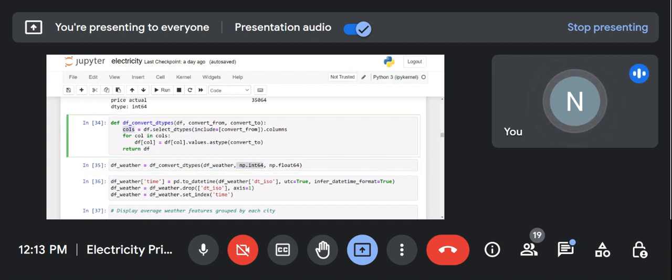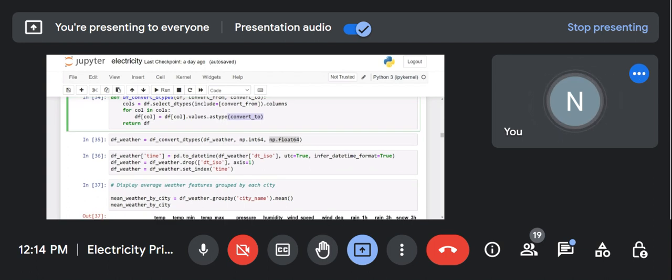So this is how it is going to work. This will list all the columns. df.select_dtypes will take all the integer columns, and then for columns in cols, it will apply a for loop over each and every column and convert the data type from int64 into float64. Just convert them into floating point. This will be better, because when working with integers it's better to convert them into floating points. Obviously .0 will be added at the end, so all integers will be converted into floats.